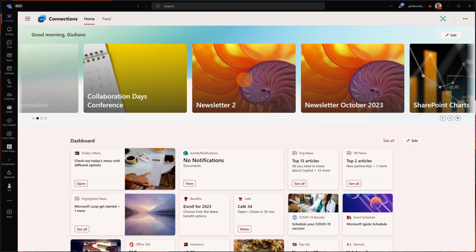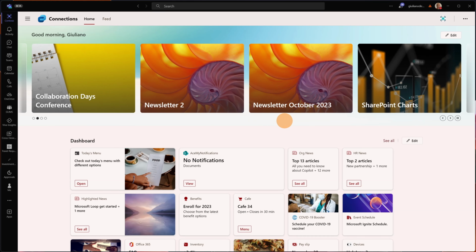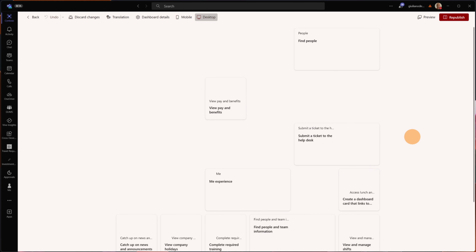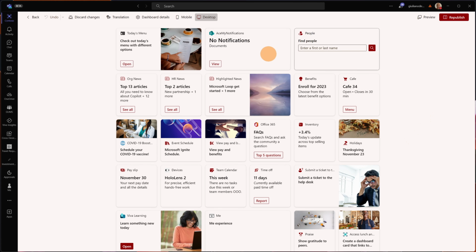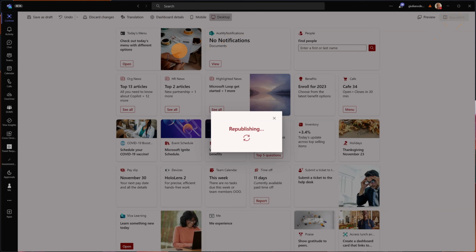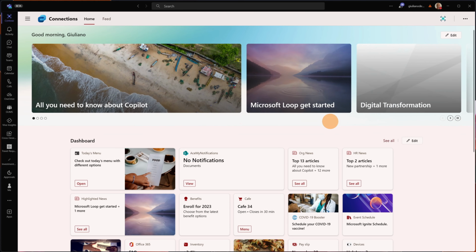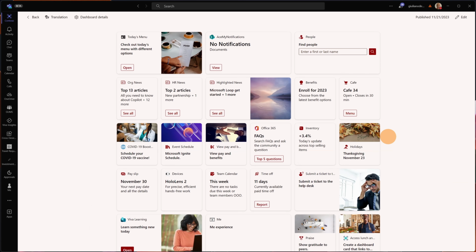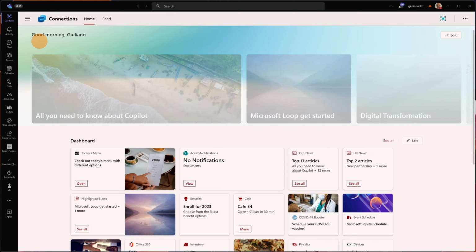Last thing that I would like to call out and mention here is the ability to always use Microsoft Teams to edit the dashboard. In fact, if I click here on this edit button, this drops me immediately in the Viva Connections dashboard. I still have Teams open, but I can work and edit the Viva Connections dashboard, so I can add new adaptive cards or I can delete existing ones. So if I click on see all, the same experience, I'm going to land on the dashboard. So here I can click on edit, but I can handle Viva Connections even in Microsoft Teams.